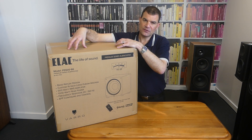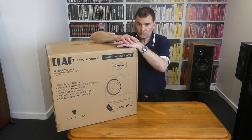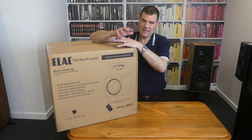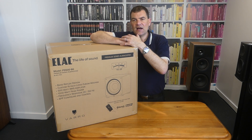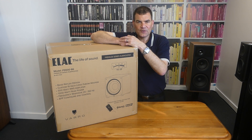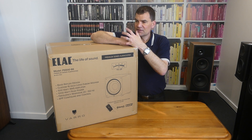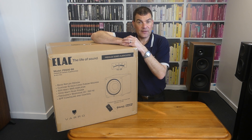It's a huge box and it's going to be a huge subwoofer. But the beauty of it, even if it's massive and you have to stick it in the corner somewhere, is the new version 3 control app which enables you to configure this from the comfort of your living space — sit at your couch or listening chair and dial into every element of its setup.